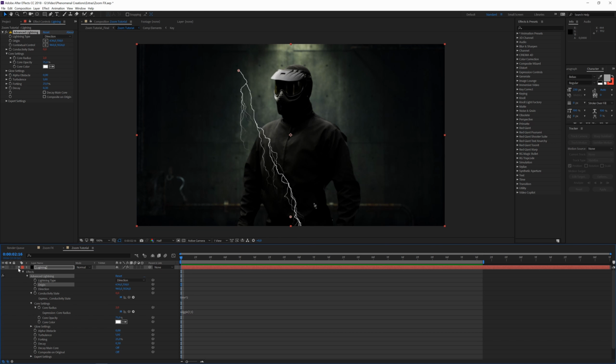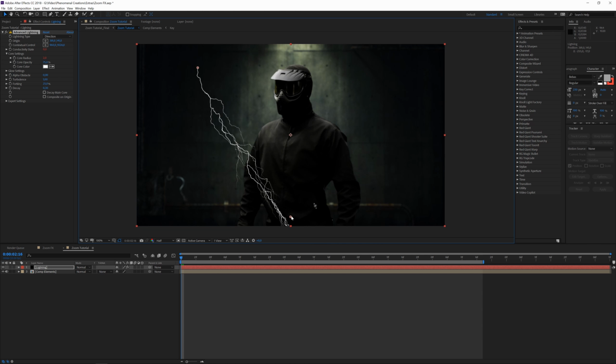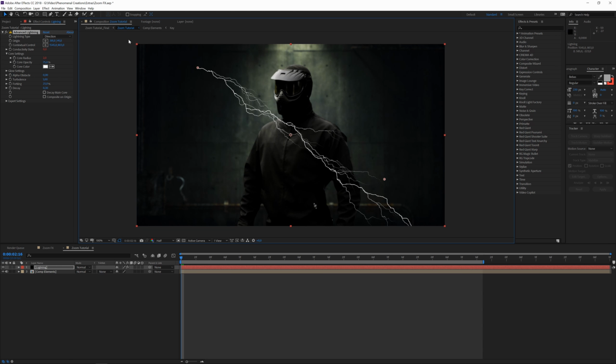Alright, so let's show you now the trick of how you can restrict this lightning to only your body. Now you can see, if we change the direction of the lightning, it just moves in a straight line everywhere. So I want to restrict this so it's just affecting my body here. And the cool thing with using the advanced lightning effect is that you can actually use masks to restrict the lightning path. Okay, so let's go ahead and do this.